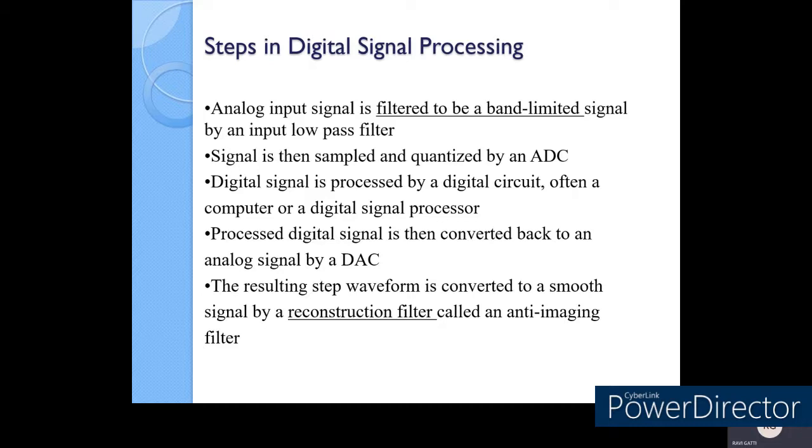When we want to convert the continuous signal into a discrete signal, one of the fundamental techniques is the sampling mechanism. In sampling, in order to perfectly reconstruct the given signal from the sampled values, we go for the Nyquist criterion. If we sample the given signal using the Nyquist criterion, then we can perfectly reconstruct the original signal from the discrete values. Therefore, sampling techniques have to be used properly in converting analog signals into samples and discrete values. And after doing the sampling, we go for the quantization.